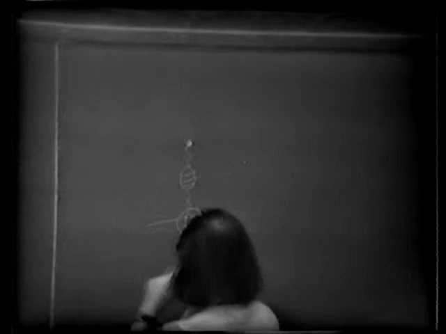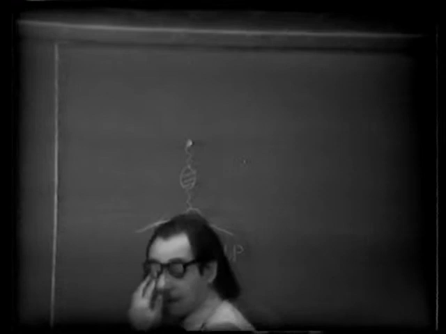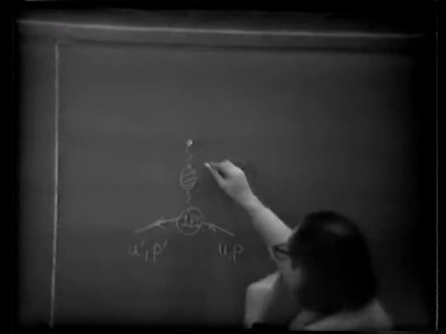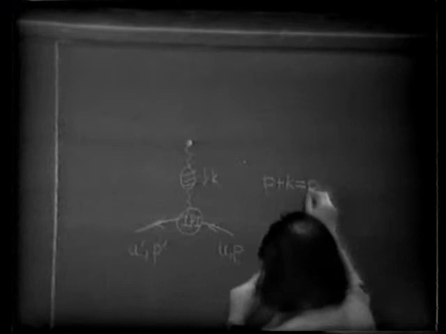Again, it's a weak external current distribution, so we'll go to first order in it. That is to say, here's our external current distribution. It does what it will. An electron comes in, and an electron goes out. The initial electron is labeled by a Dirac spinor U and a four momentum P, and the final electron by a Dirac spinor U prime and a four momentum P prime. Momentum K is being transferred this way, so P plus K equals P prime, as conventionally.